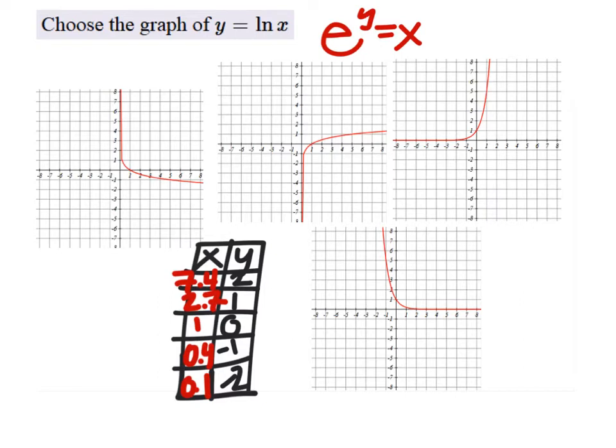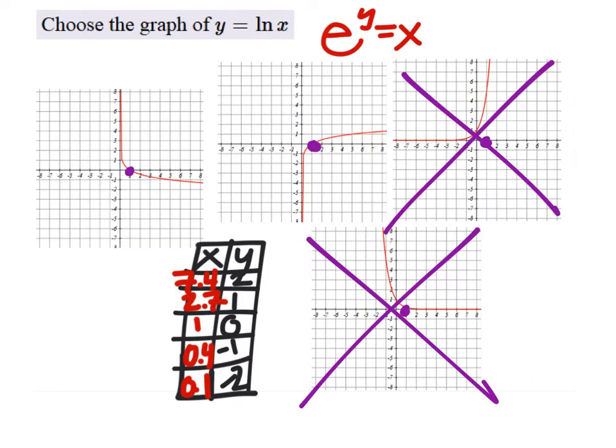we've got 0, 1, which would be this point, and this one, and this one, and this one. Well, two of these are eliminated right away because they don't even go through that 1, 0 point.